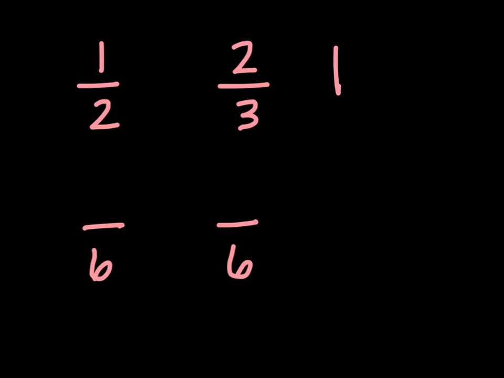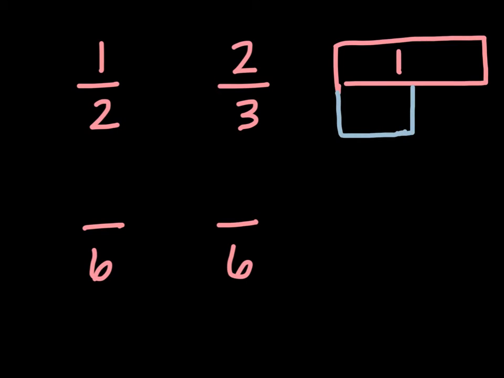As you guys can see over here on the side, if I was going to add, this was my 1 whole, this was my 1/2 piece, and then I had some 2/3. It's hard to add pieces that aren't equal, right? So let's go ahead and find that common denominator. So this is going to be my 1/2 piece, and these would be my 1/3. So like I said, we really need them to be the same.